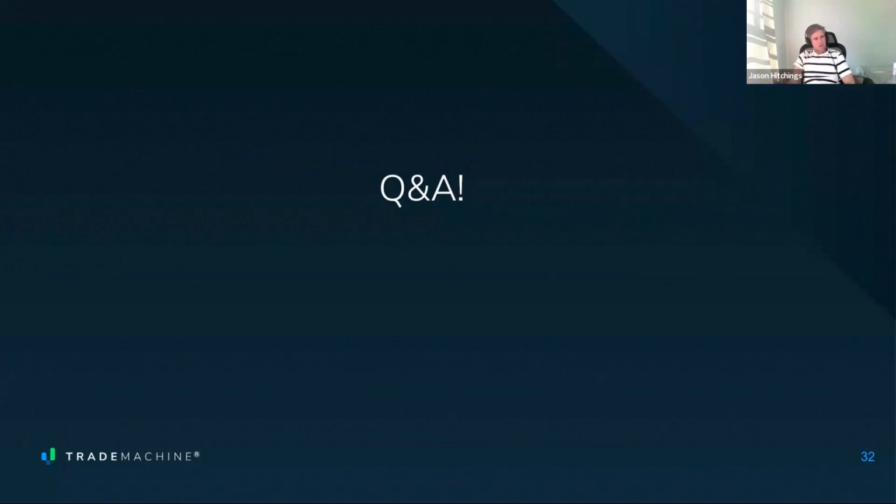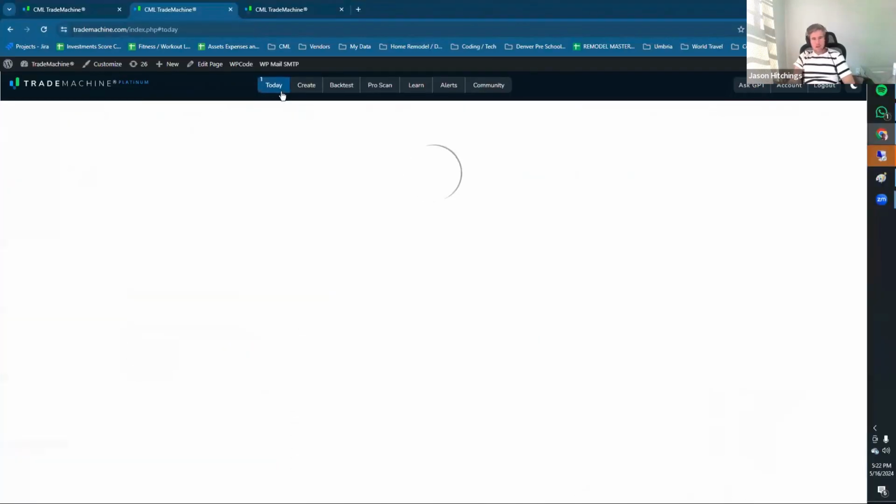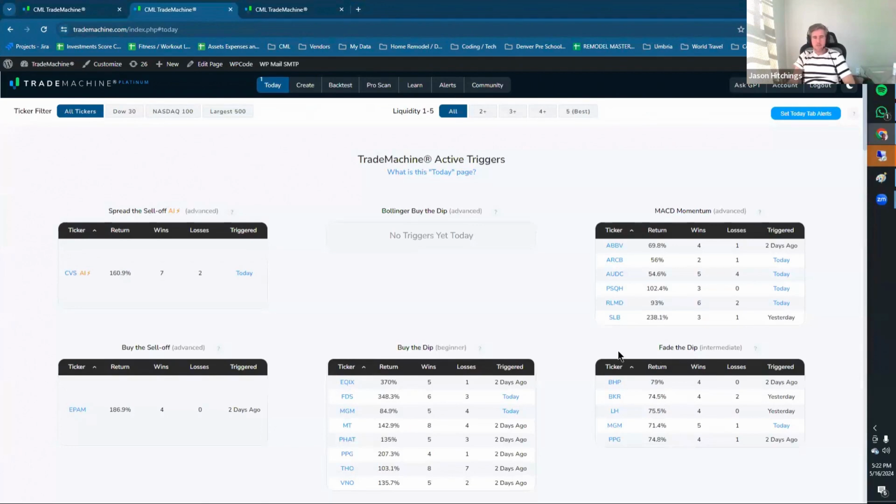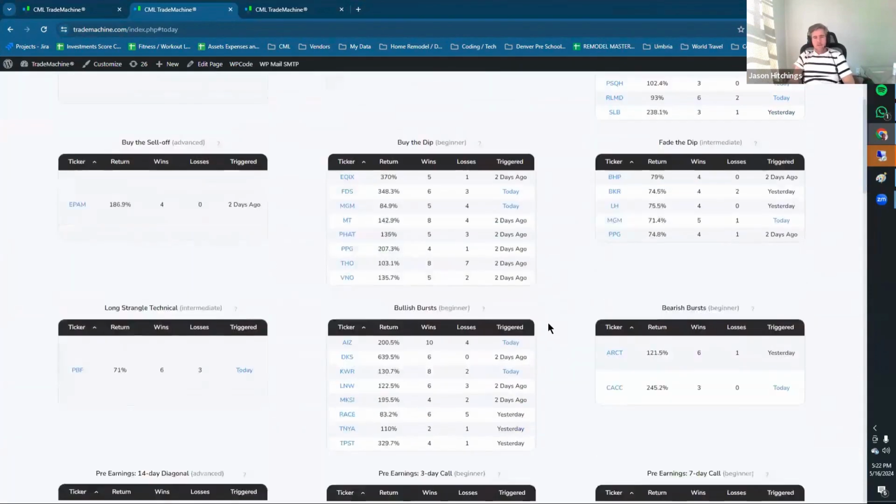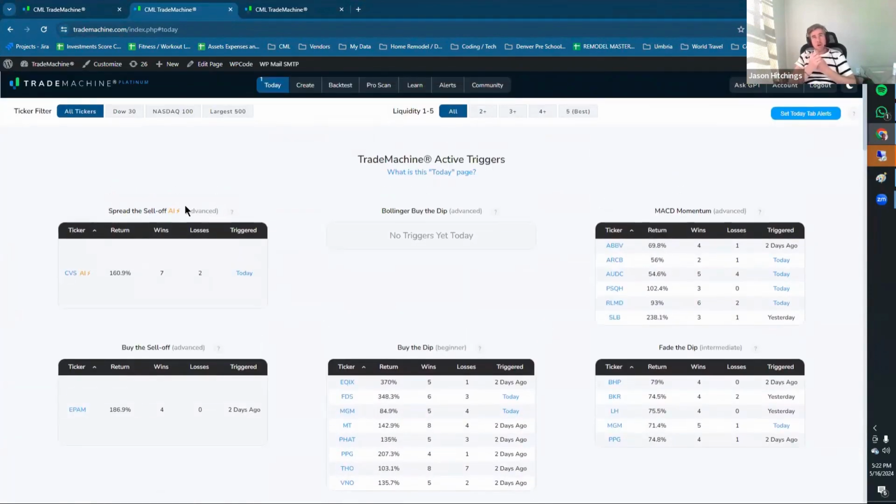Yeah, when you get a spread the sell-off alert, you can always see how they've done in various time frames. Markets are hitting new highs. And so if you're saying, I'm concerned that this market might be towards the top and it could drop a lot, maybe through the top strike, through your protection, or down to your protection through the middle strike on that spread the sell-off, yeah, it's a perfectly valid perspective to have.